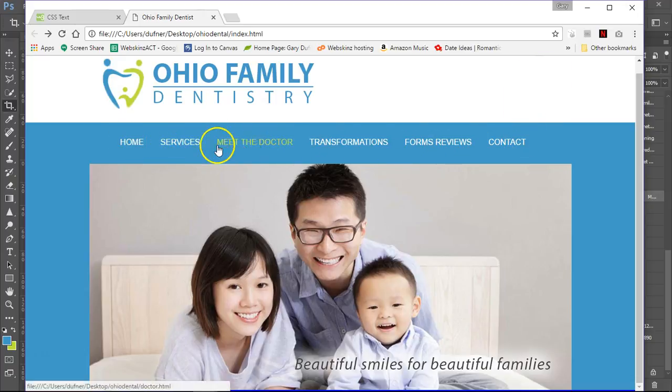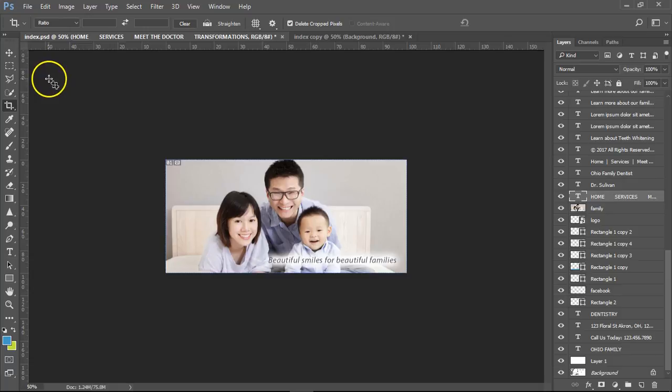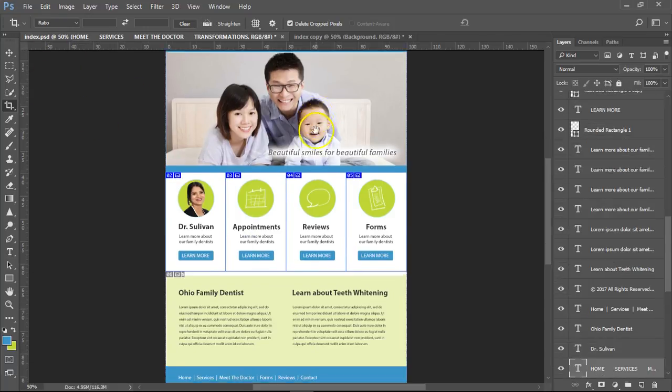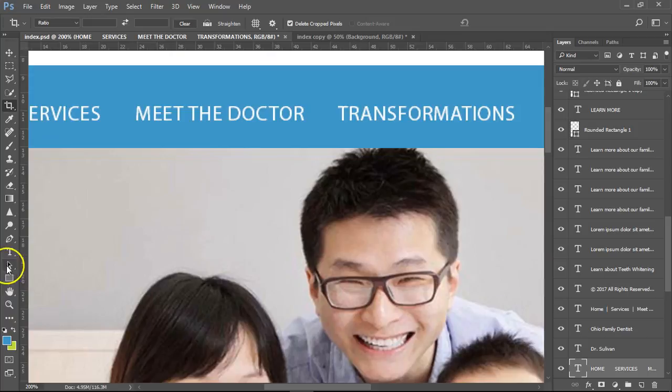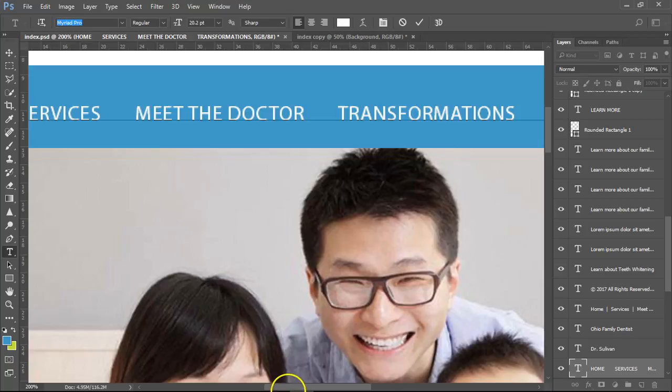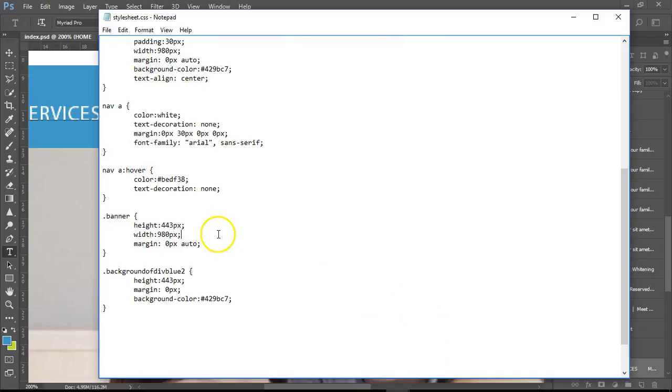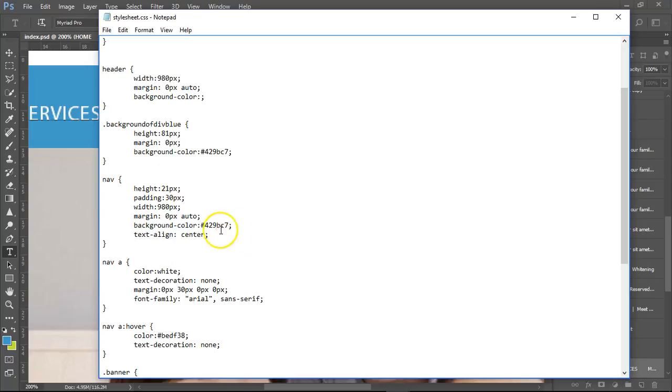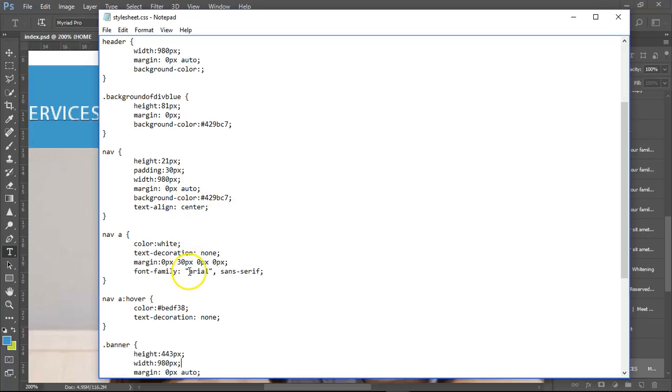What is this? I wonder what this text is there. That's bugging me. Let's go back. Let's find out what font this is. Myriad Pro. Let me copy that. Let me see if Myriad Pro is a font. Let's go up to Nav A font family. Let's do Myriad Pro. Then I'll write Arial, and I'll put quotation marks. See, the first name is going to be Myriad Pro, and if it doesn't find that, it'll find Arial, and if it doesn't find that, it'll find a sans serif on the computer.